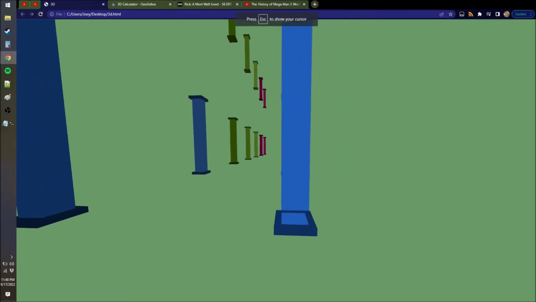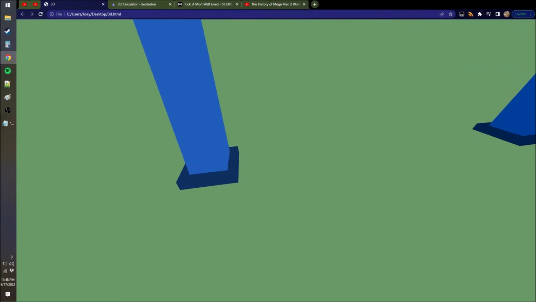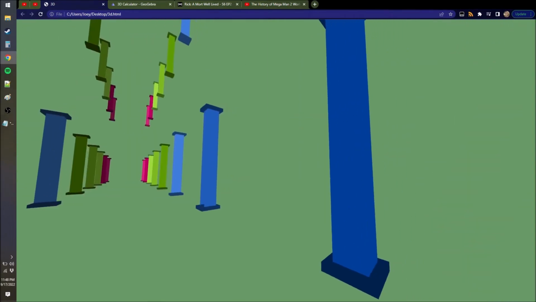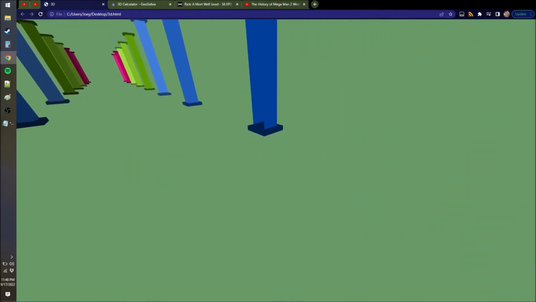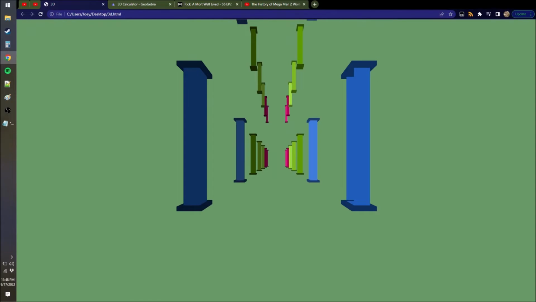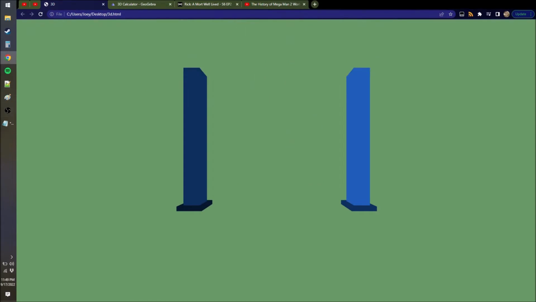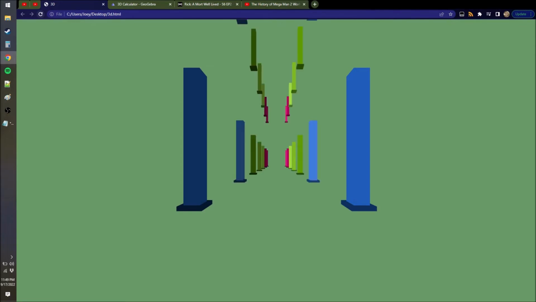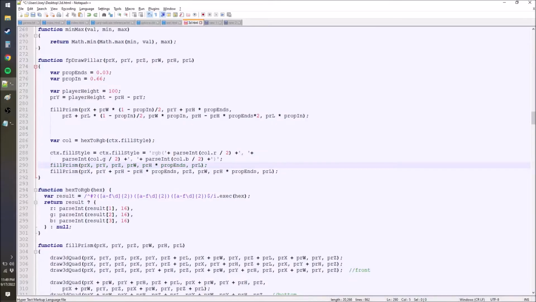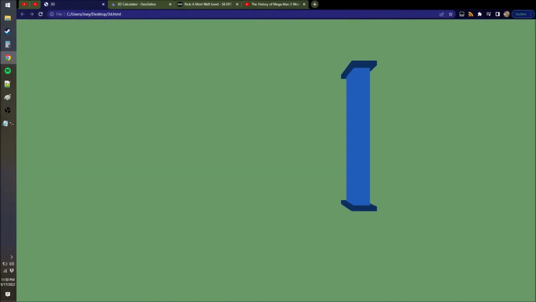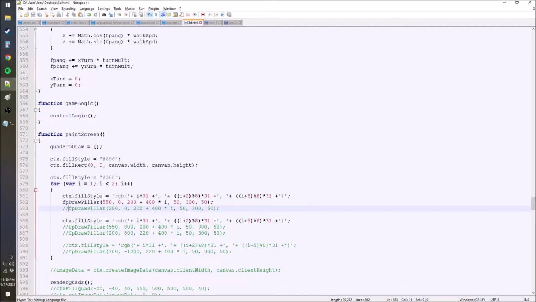No. No, we're still getting some artifacts. There's less of them, and they only happen sometimes. But you can see it happening, like, immediately. But it doesn't happen here. That's interesting. It's only when the top one's there. That is so weird. But look at that! It works!